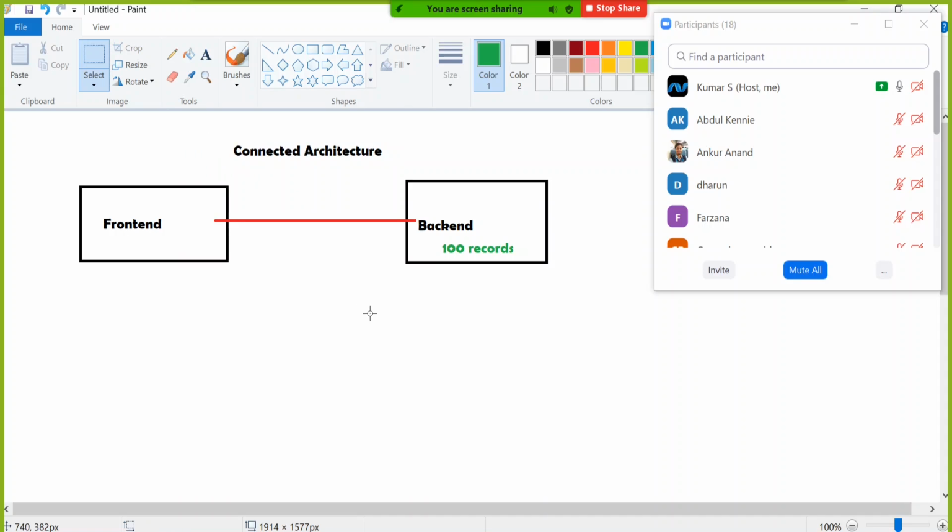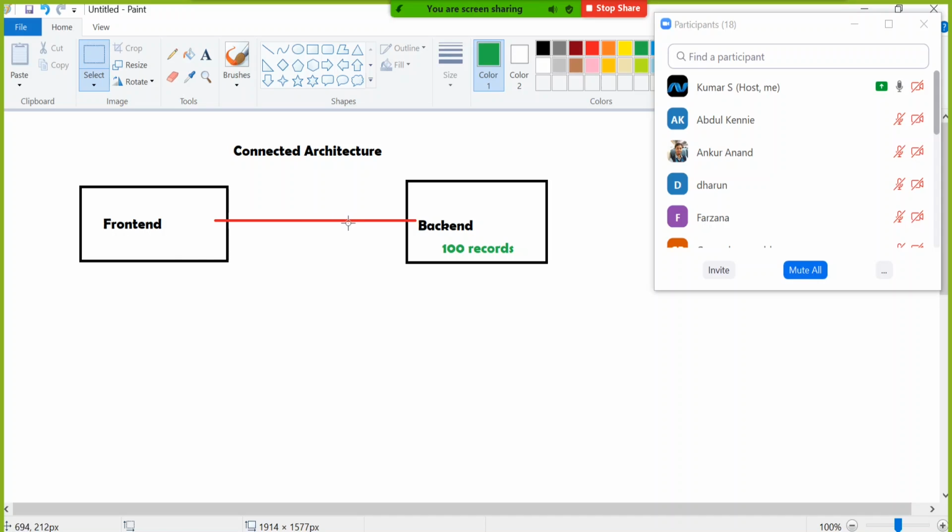Okay. So imagine it took some 50 microsecond. I'm not talking about second or millisecond. I'm talking about microsecond. Suppose it took some 50 microsecond to transfer these 100 records one by one to front end. It will check if the work is completely done as per the coding.